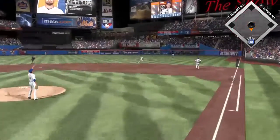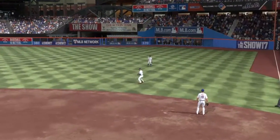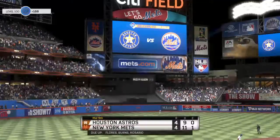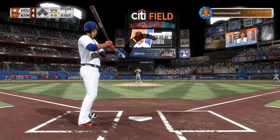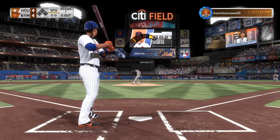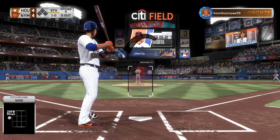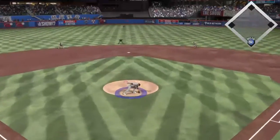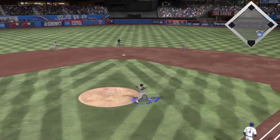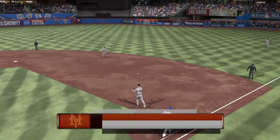He pops up the changeup, heading out towards shallow right. Flores is there for it, and that's the 3rd out. In now, Wilmer Flores. He'll be the one to get us going here in the bottom of inning number 9. Second baseman. And that's inside for a ball, 1-0. Didn't catch the corner there, but you can see he was trying to jam him with that running action on that two-seam fastball. Oh, right back to him on the mound. And he'll flip on to first to record the out.